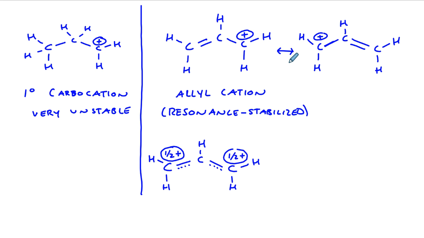Using electron pushing arrows, we can arrive at the structure on the right by shifting electrons from this double bond over to the neighboring carbon-carbon bond. Such a flow of electrons forms a double bond on this side and removes one electron from this carbon atom, giving it a positive overall charge. Again, it is important to note that these two structures do not interconvert.